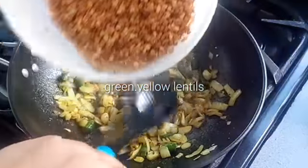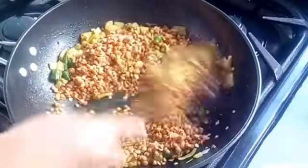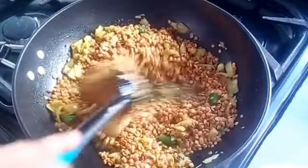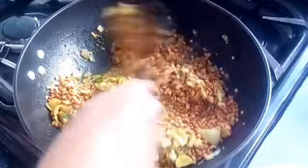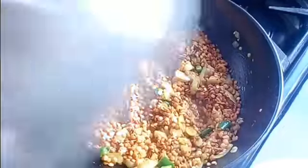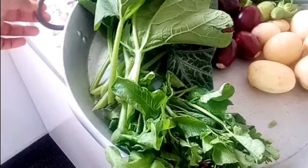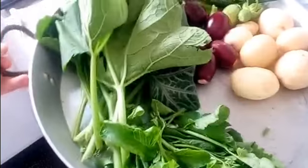Here I have green and yellow lentils. I soak them for 1/2 hour before. Now I'm gonna cook it like this with lid on until the lentils are cooked. Now I'm gonna cut all the vegetable.